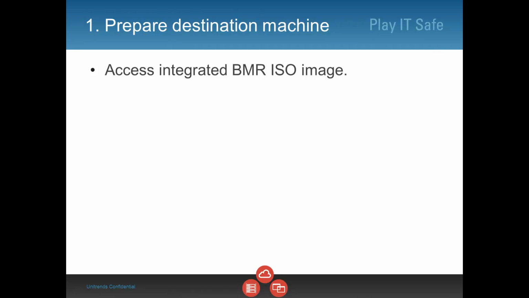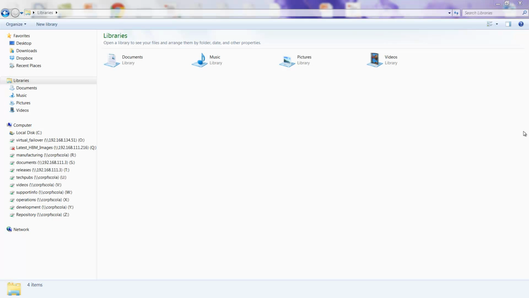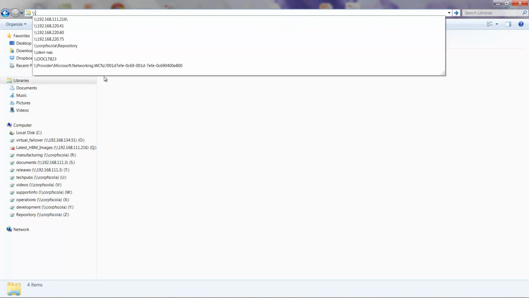provided on your Unitrans appliance and burn it to a disk if you're restoring to a physical machine, or save it to a location that you can access from your hypervisor if restoring to a virtual machine. To access the Integrated Bare Metal Recovery ISO images, mount to the Samba share titled Virtual Failover on your Unitrans appliance.